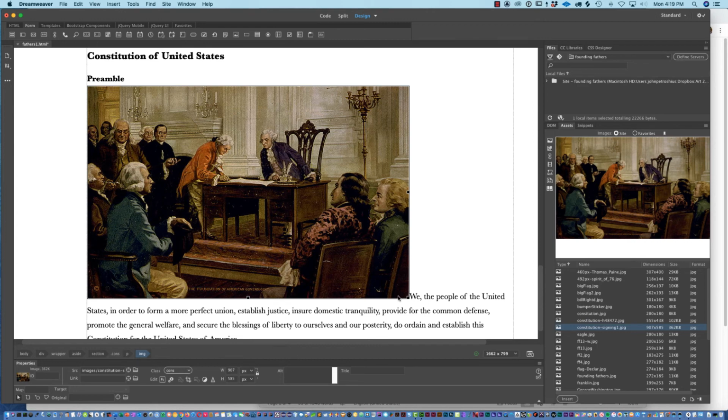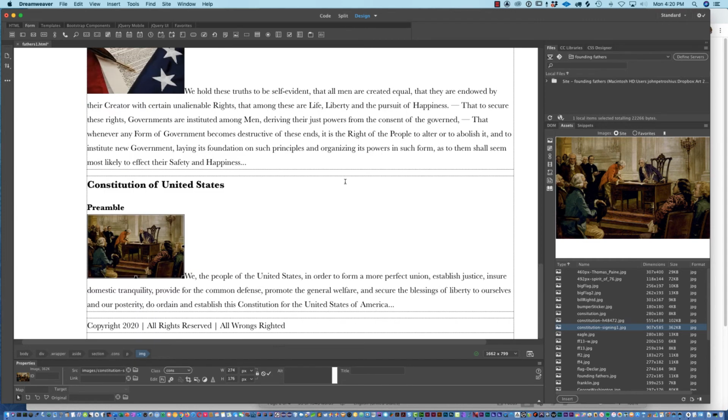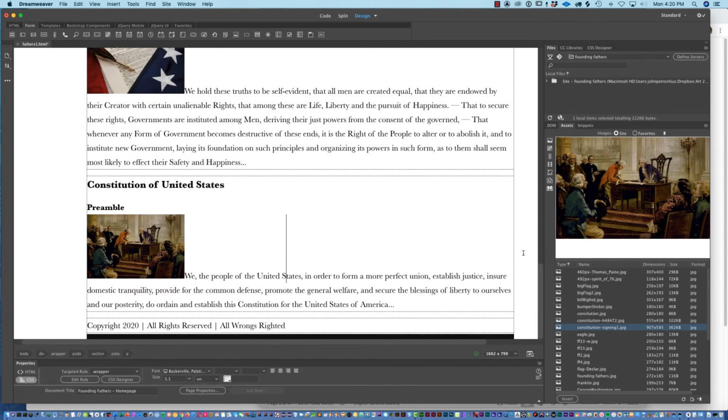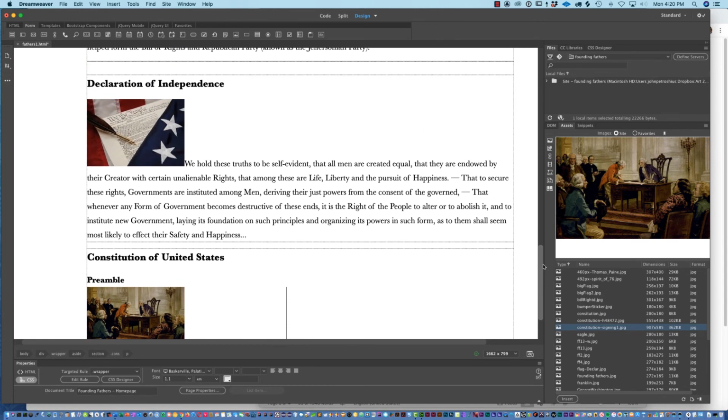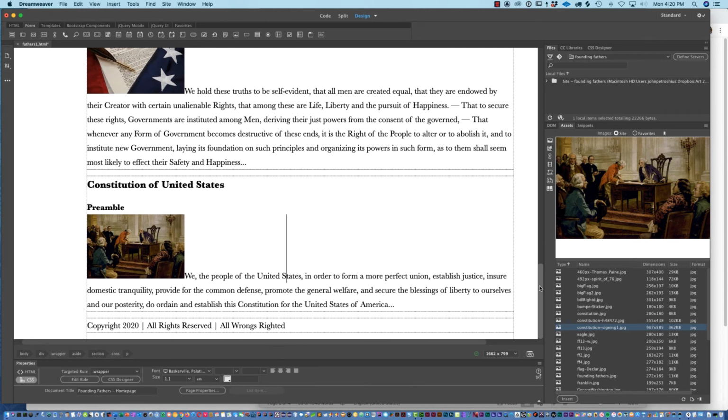So what we want to do again is grab the bottom right corner and hold down the Shift key and wait until we get this down to 274 pixels. And that would make it exactly the same width as the image for the Declaration of Independence. Right.